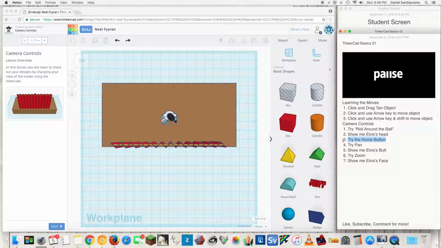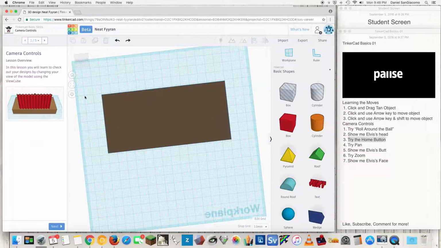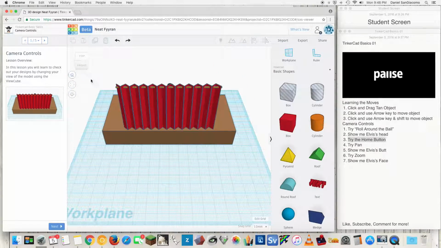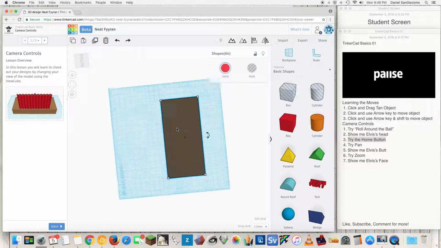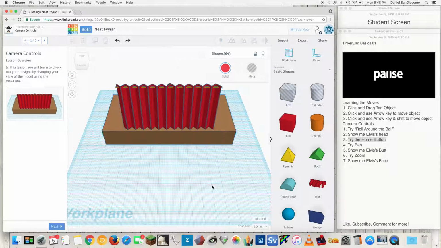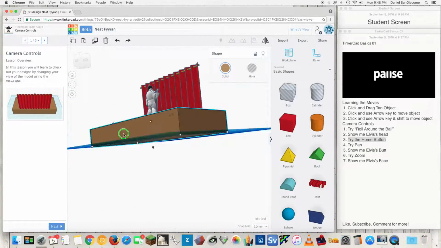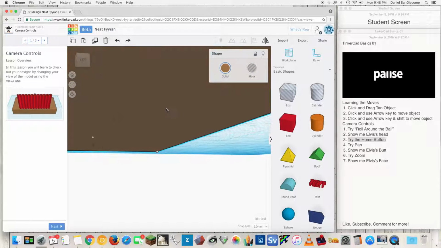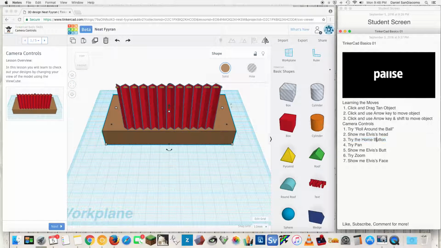On the student screen, why don't we try that a few times? Why don't you guys try going a little crazy with the box and pressing the home button? I want you to try that 3 times. That's 1. I'm gonna go a little crazy, press a bunch of buttons. I don't know where I am. Zoom in. Where am I? I'm in a big brown blob. Home button. Fixed. Where am I now? Everything's all rotated. I don't want to get back. Home button. Alright. 3 times.